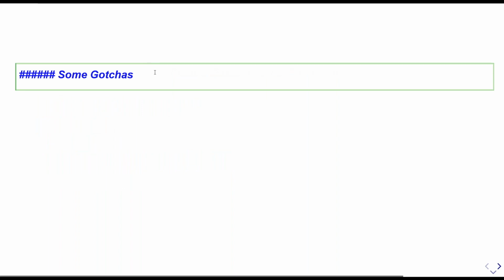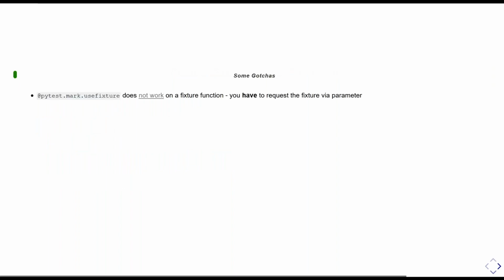Yeah, and those gotchas I covered already. So the first one is the usefixtures one. That is really a nasty one. The link here points to the open bug about it. I think the idea is to have at least a clear warning.